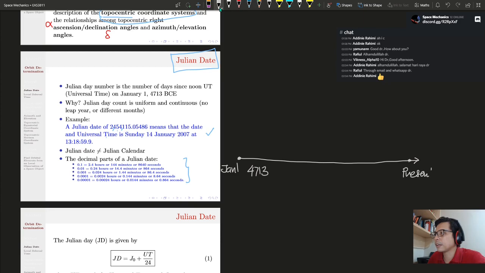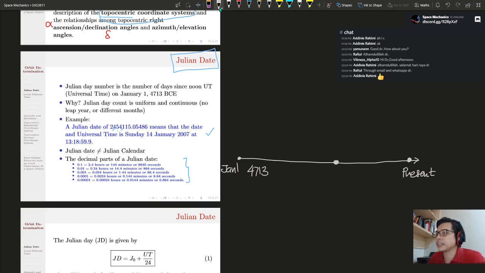Let's say you have some astronomy event, here, and you want to find the time difference between now and the time when that astronomical event happens.